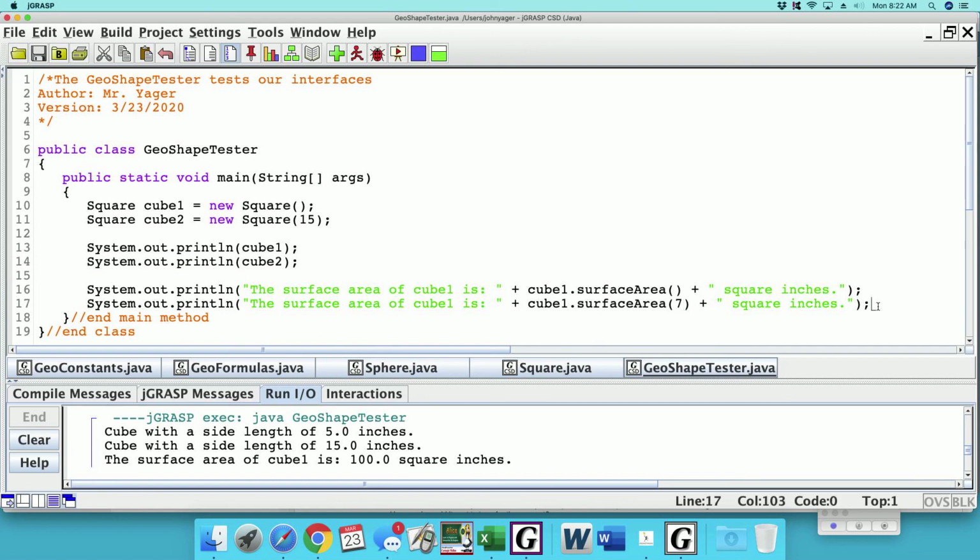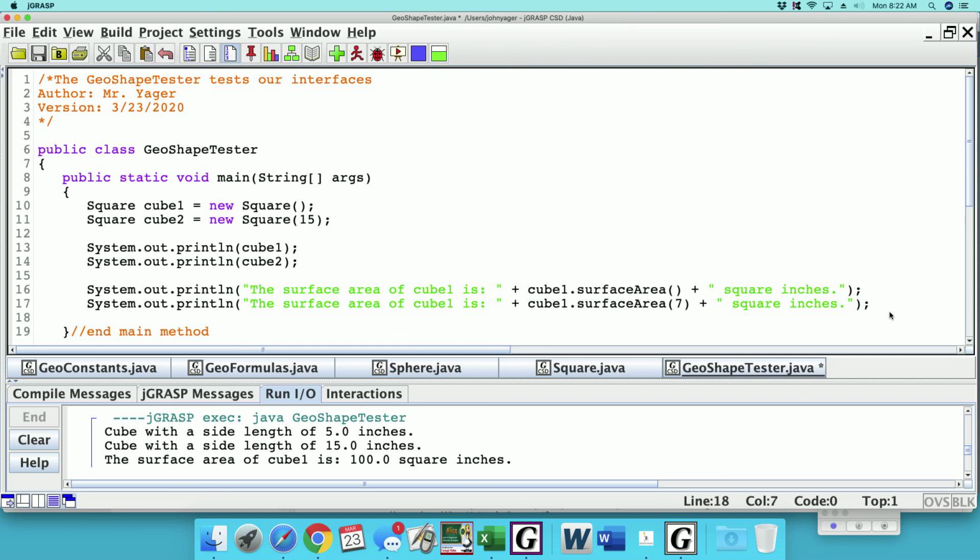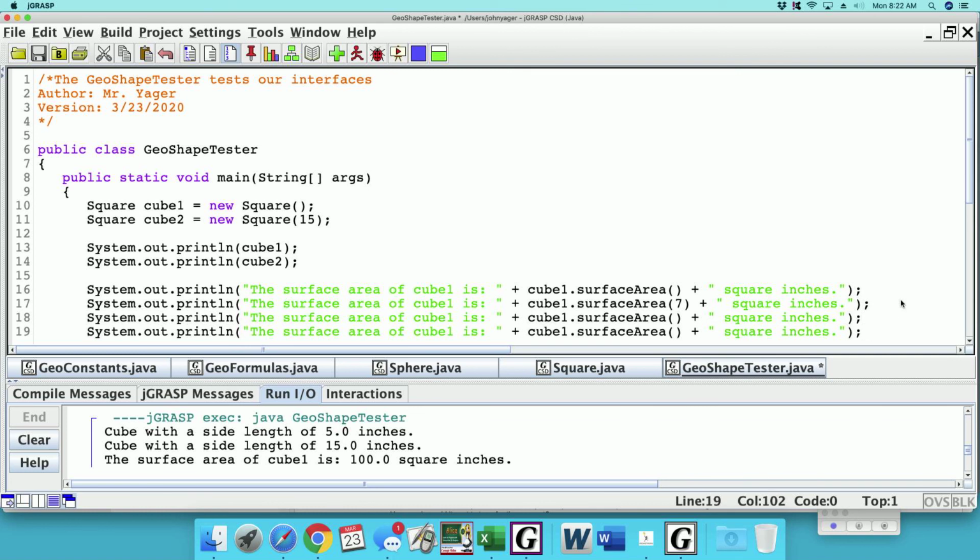Now let's do volume. All right, so I'm going to cheat a little bit. So the volume of cube 1.